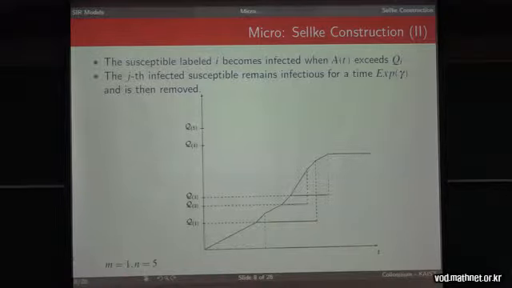So here I just showed this when m equals 1 and n was equal to 5. So this is 5 susceptible individuals, and I start at time 0 with 1 individual infected. Because there was 1 infected, this A_t was 1, so this was a linear function for a while, right? So this was basically a line.